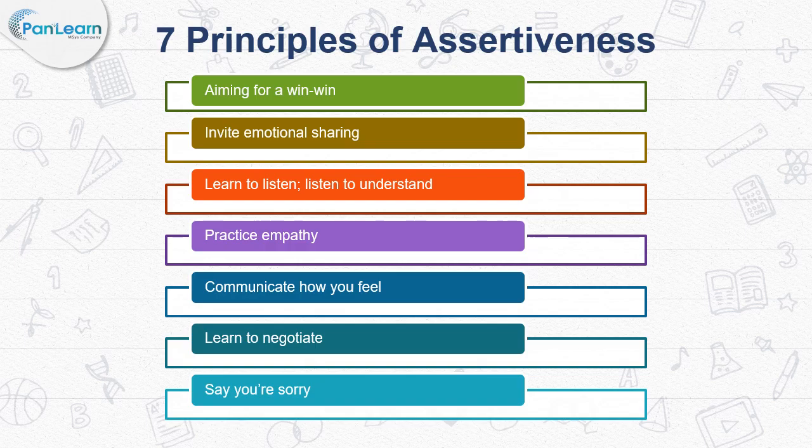Principle 5: Communicate how you feel. Being in touch with how others feel is important, but it doesn't mean you should dismiss your own feelings. Using 'I' statements is a classic communication skill. Although you may not intend to control or criticize others, when you use 'you' in a conversation, you risk doing just that. Principle 6: Learn to negotiate. One strategy to resolve conflict is to limit your focus to only what you can and will do to resolve the problem. You and the other person should reflect on the issue between you, take responsibility for your respective roles in it, and describe the steps you each will take to resolve it. Don't point fingers or tell the other person what to do — it's a strategy that generates mutual respect instead of anger.